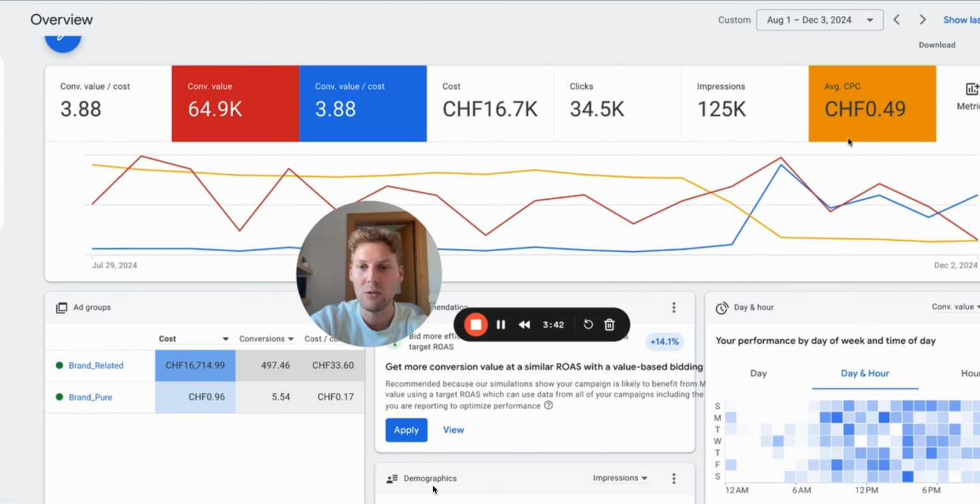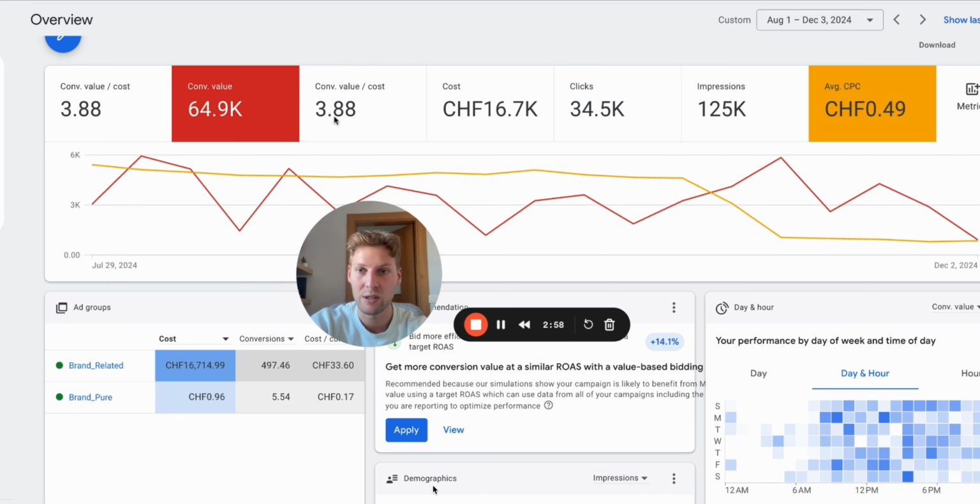The campaign was running on a target ROAS setting, which on a brand campaign, sorry Google, I never use, because brand campaigns for me are campaigns that should be there to protect against competitors, and also deliver nice conversion signals, since the conversion rate is normally 5-10 times higher. So that's good for the algorithm, for the system to understand who your target audience, the users, is. For me, that's a campaign that should have really low CPCs, because branding doesn't cost a lot, and the rest is covered by SEO.